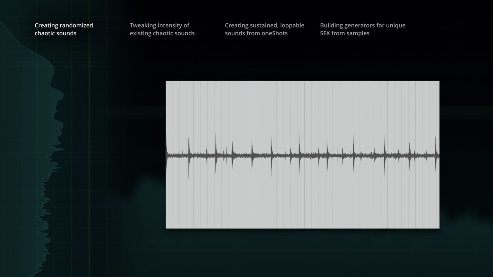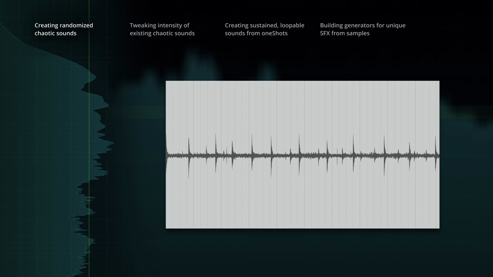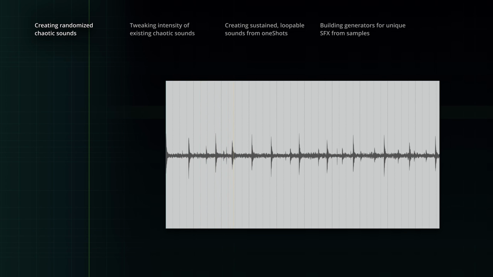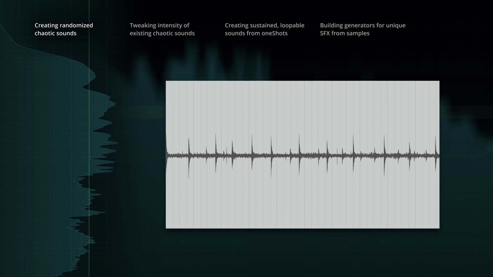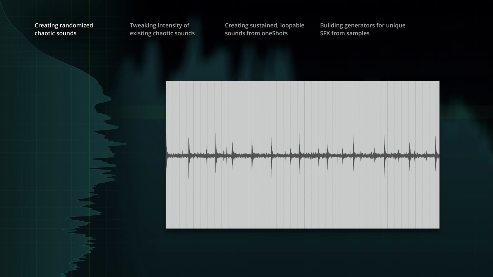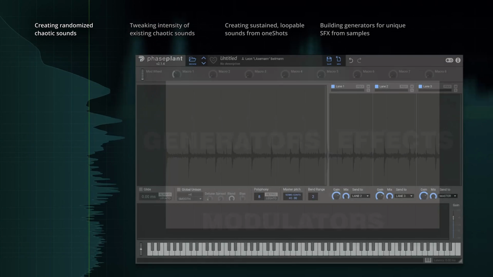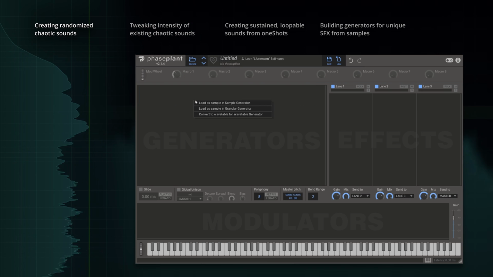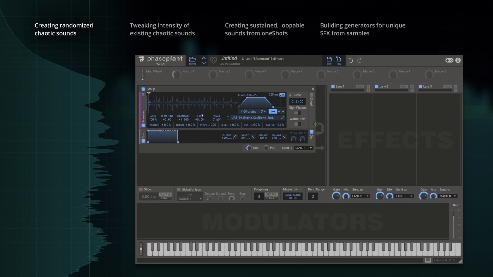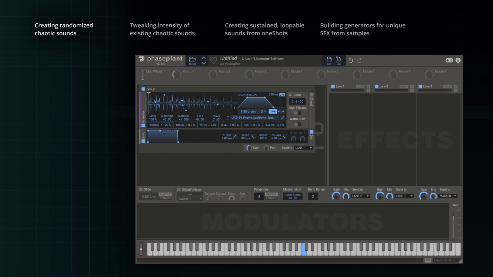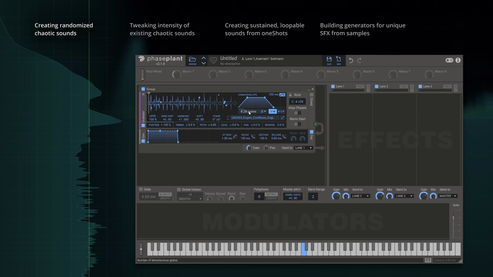Super simple example. We got a recording of a vehicle engine that cools down after driving around, creating metallic ticks as its temperature lowers. But we'd like to increase the amount or intensity of these clicks. You could now start to manually copy and paste some ticks from the sample, or we just fire up Phase Plant, drag and drop the sample into it to load it into the granular engine, randomize its starting position, and crank up the grain amount. That was easy and only took a few clicks.